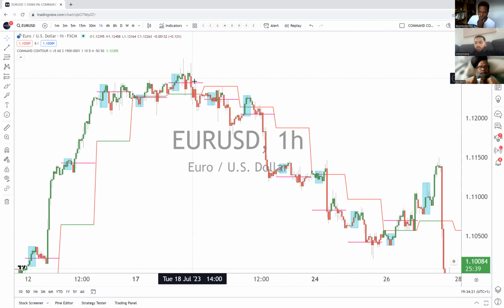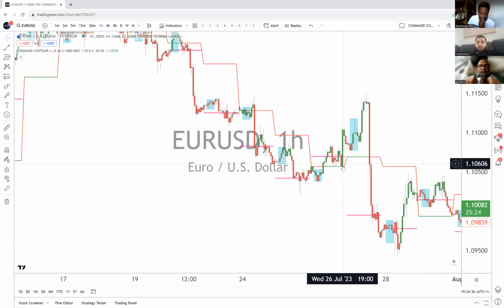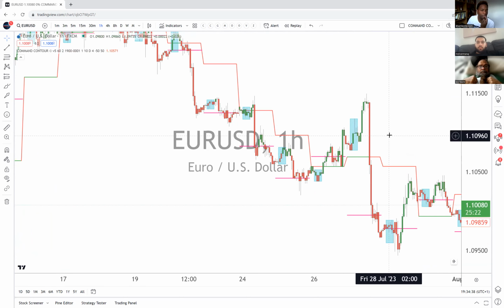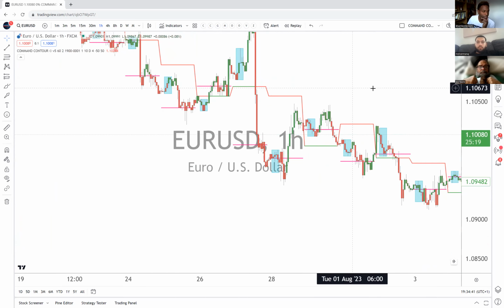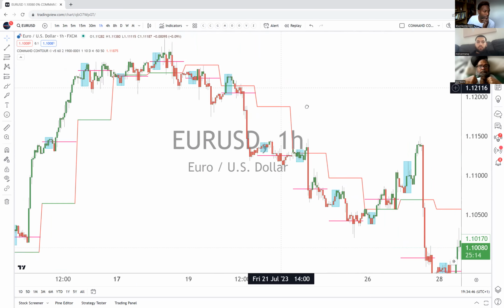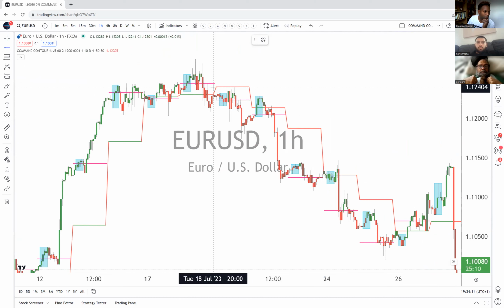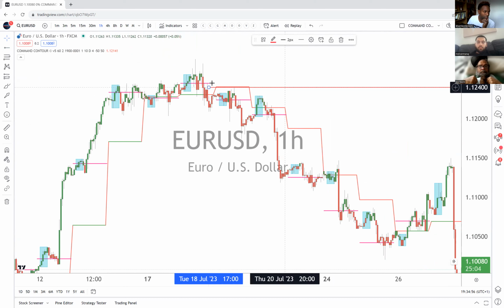Okay. Now you would notice that sometimes it turns red, right? And usually when it turns red, it means that we're in potential for a selling position. It turns red here, it's red trending downwards. And whenever it turns green, it means that we have potential for a buying position. But all in all, these horizontal levels, so I'll just mark them off with a horizontal line right there. Those levels are the levels that we look to get our trade entries from.